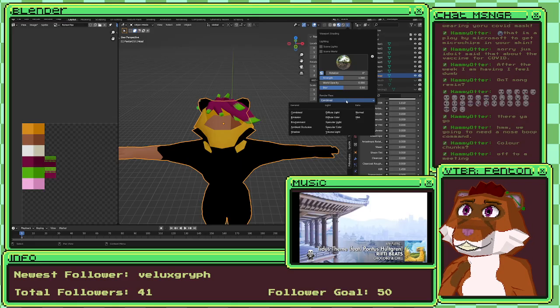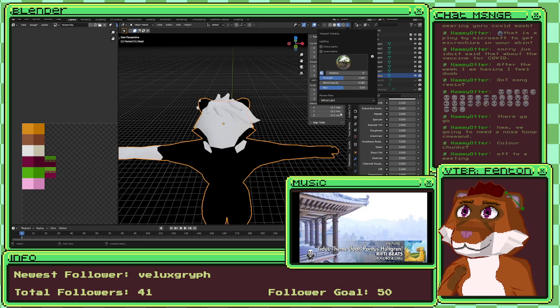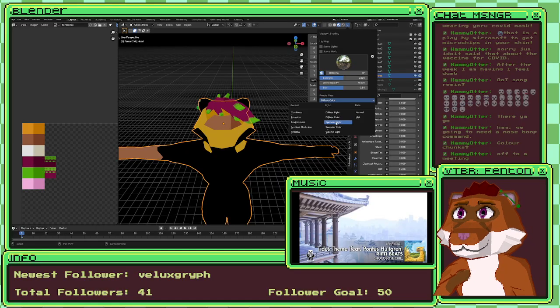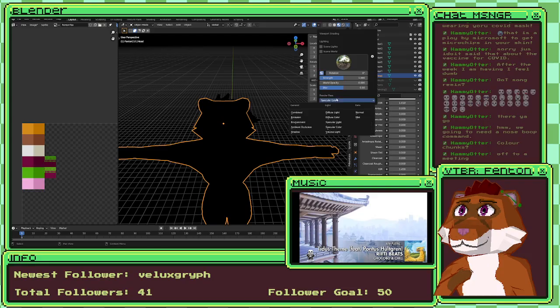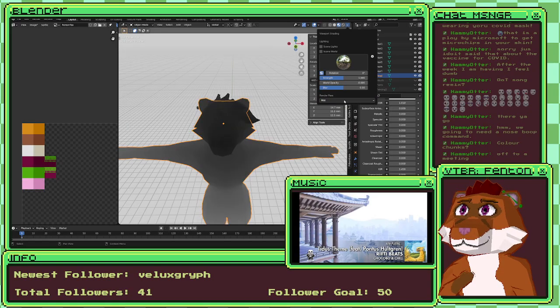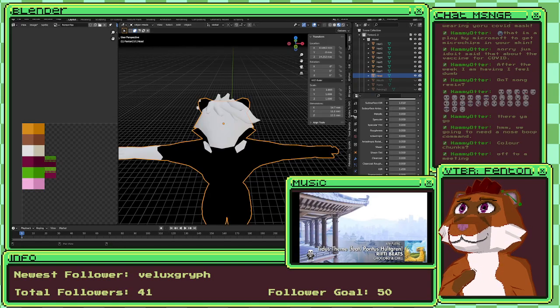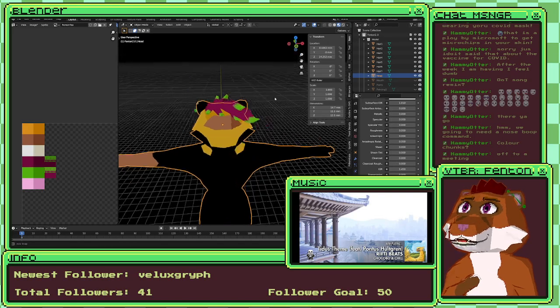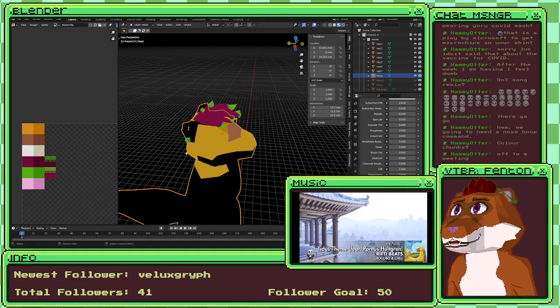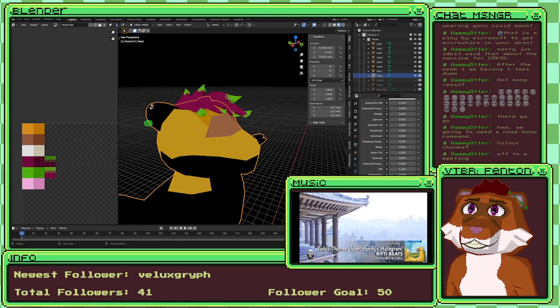Render paths. Diffuse color, I think, is the right one. Okay, that orange does not look as orange as it did earlier.